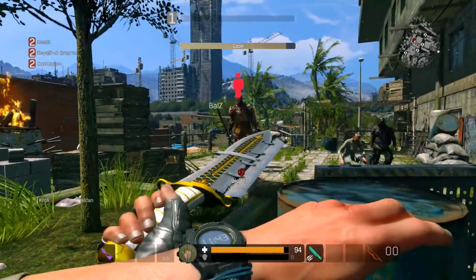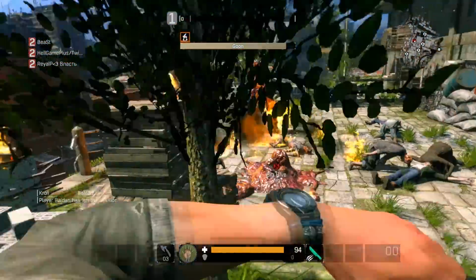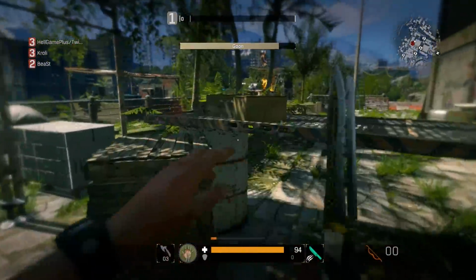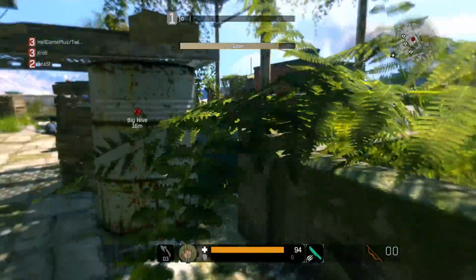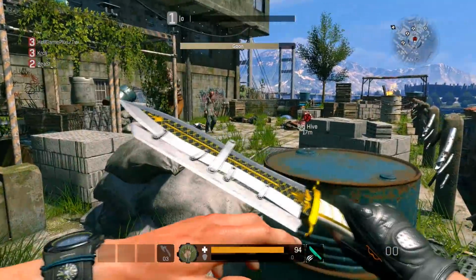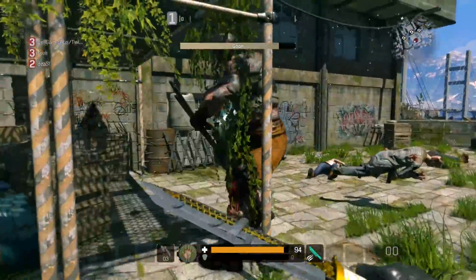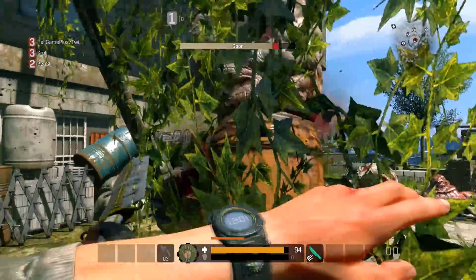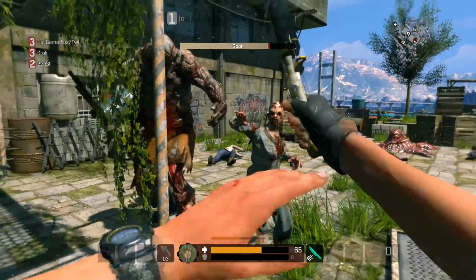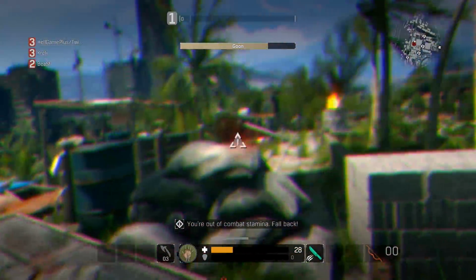How am I meant to do this? I have to Molotov him. Burn. Yeah. Woo-hoo. He's there, he's there. He's a big fella, isn't he? Oh, crap!